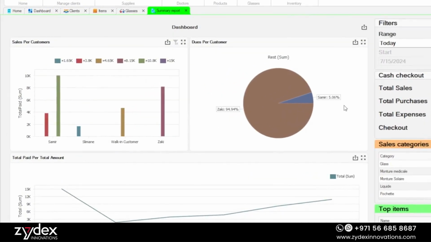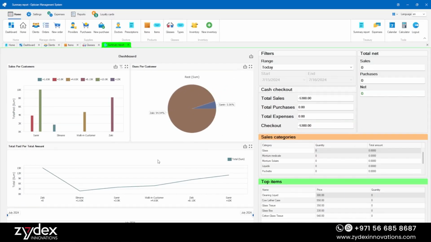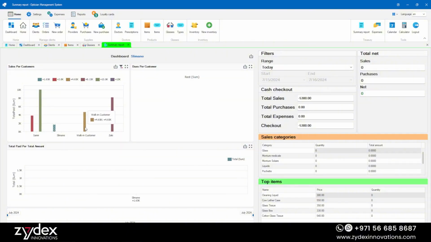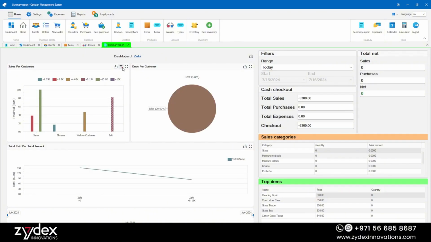This crafted summary page enables you to quickly preview your business status and details. Here we can find the sales per customer chart. If we decide to click on any chart value, the rest of the chart will be represented following that value. We can see the sales category and which category is mostly sold. And we can also quickly preview our net and gross profits directly from this page.